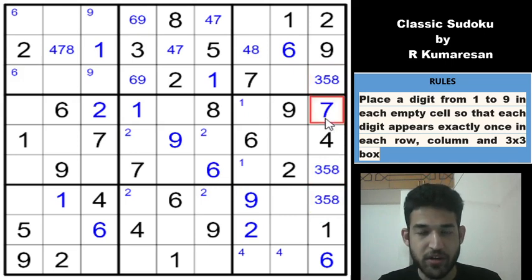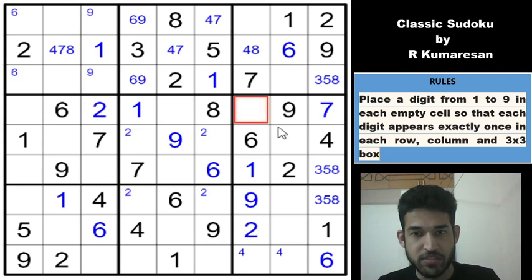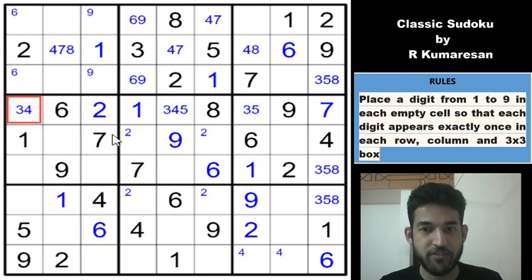So let us look at row 4 now. 1, 2, 6, 7, 8, 9. So remaining must be 3, 4, 5. Oh, we have a 1 here. We got a 1 here, right? Which means we could place the 1 here. So which means that this is not a 4. So this is a 3, 5. This would be 3, 4, 5 and this would be a 3 and a 4.